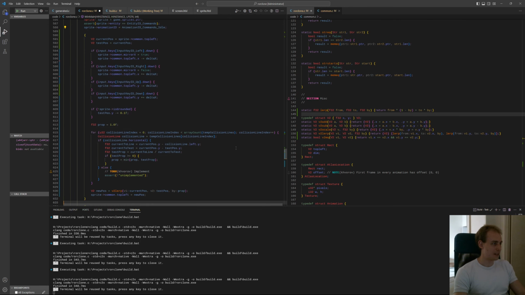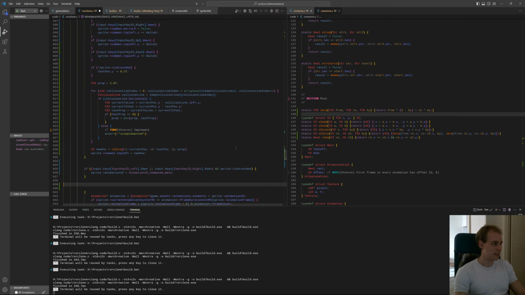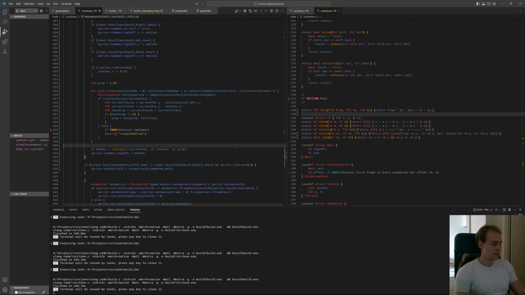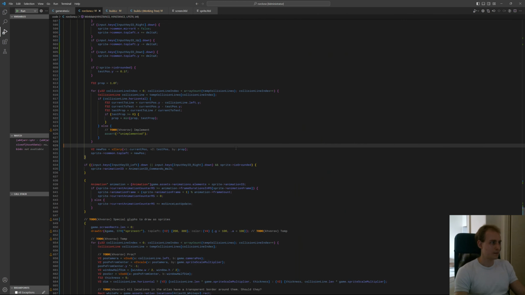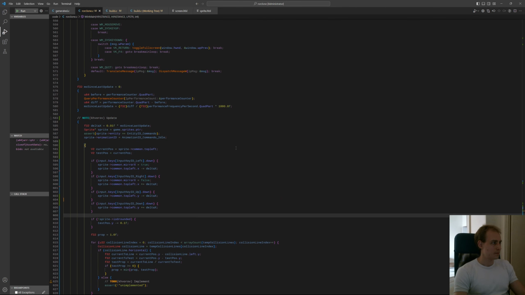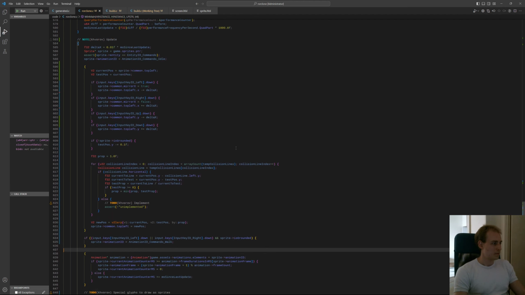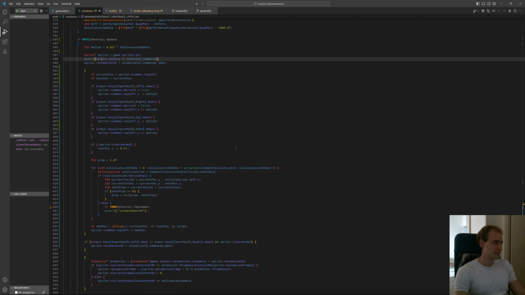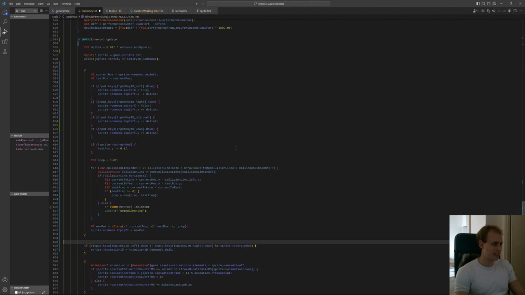So this should probably happen after here. Okay, so there's the delta, there's the sprite. Just updating one sprite for now. Set the animation to idle, although that should probably be like here. We set the animation to idle.